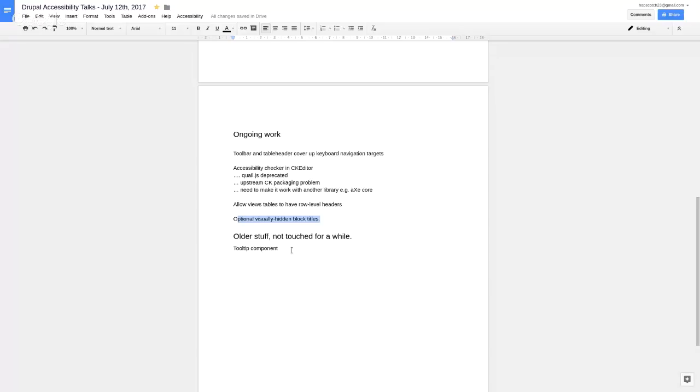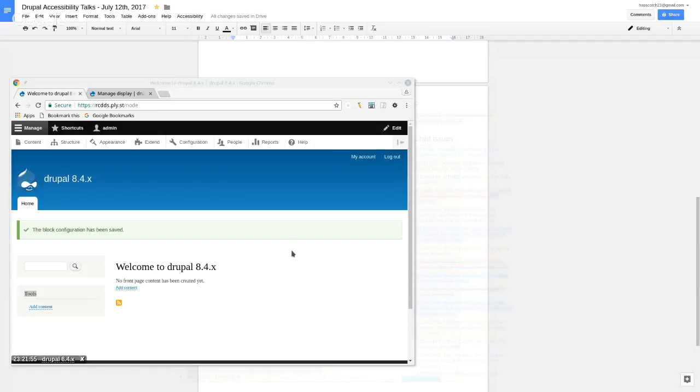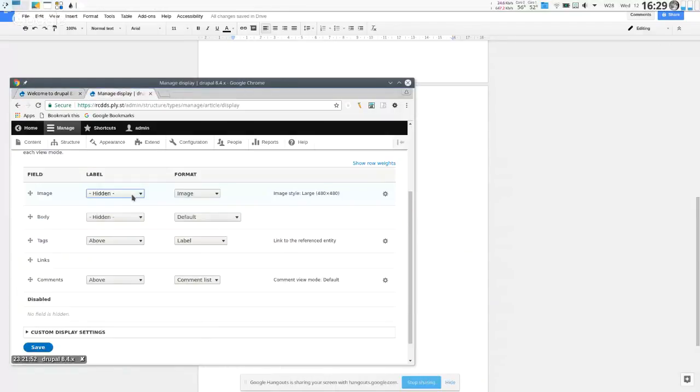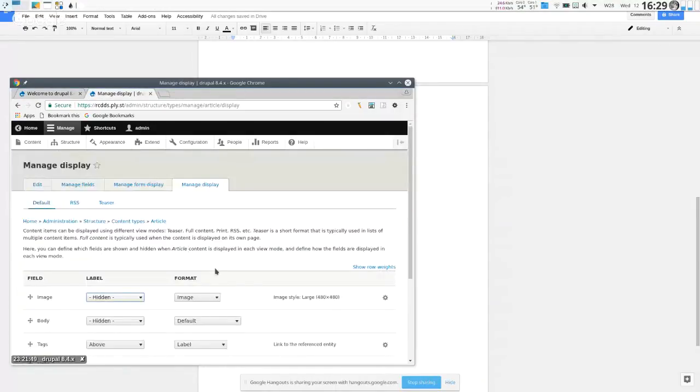A while back, there was an idea that we might have a tooltip component in Drupal core. At the moment, in some aspects of the admin settings, you're looking at the Seven theme, and you land on a page.